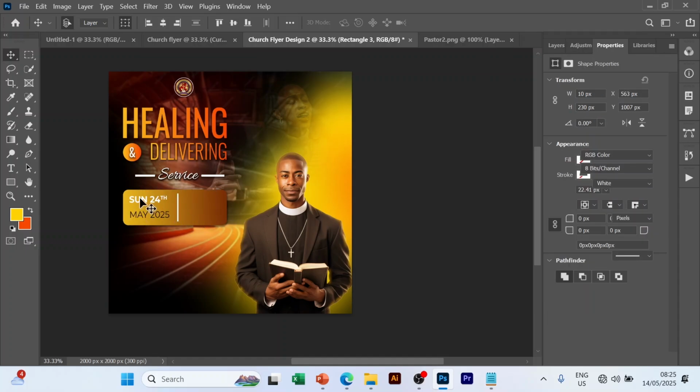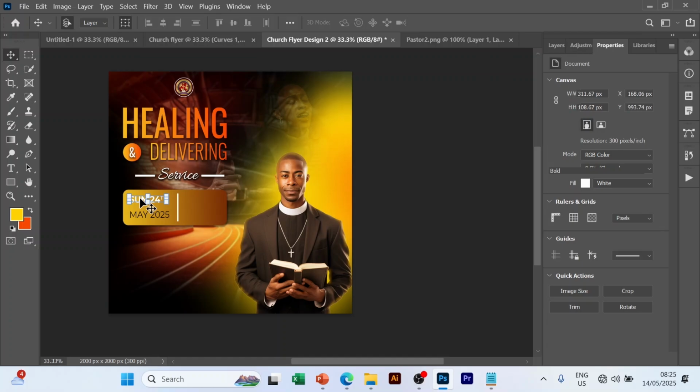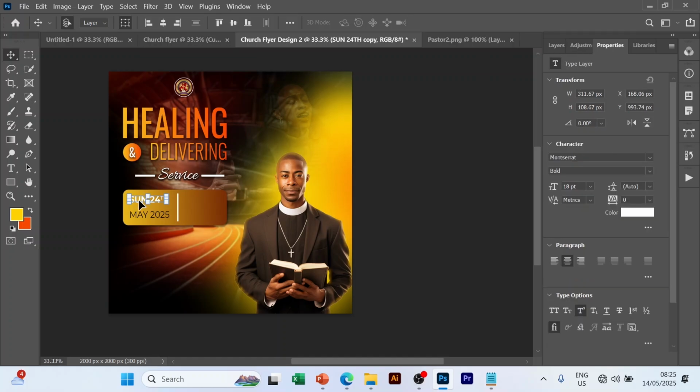Double tap on this, Ctrl A, duplicate it, and drag it to this side. Write 10 a.m. The size is okay. Then we drag it to this side.